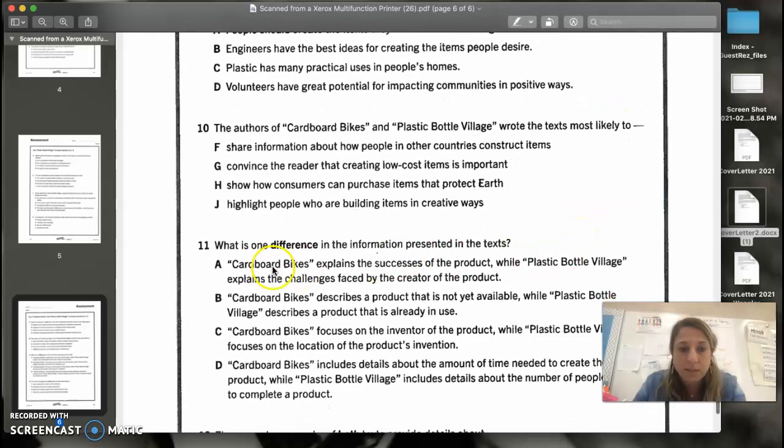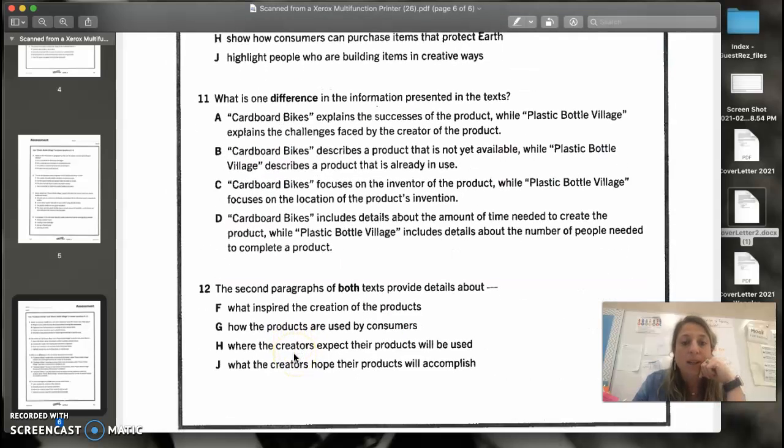What is a difference? So right here is like, is the first part true? Yes. Is the second part true? Yes or no. Okay. And all of these are checks and X's. So beside each answer choice, you should have checks and X's. Does it go with the first story? Does it go with the second story? And I am just looking for an answer choice that has 2 checks. It matches both stories.